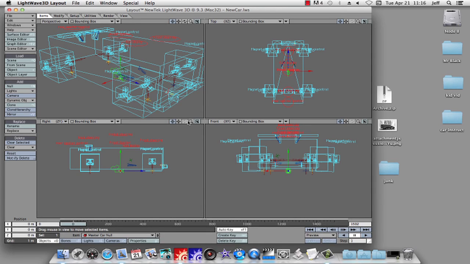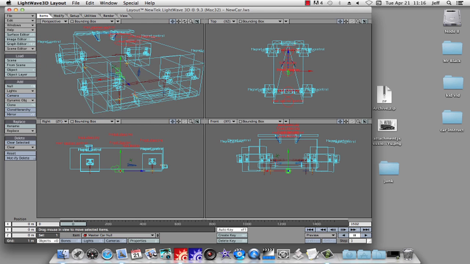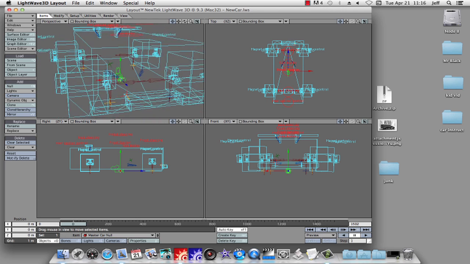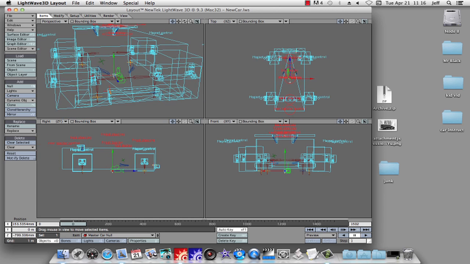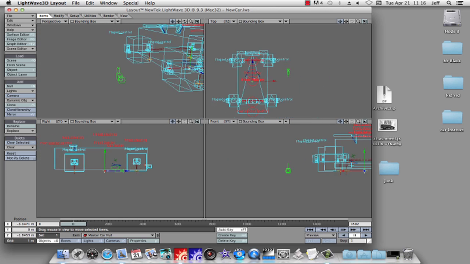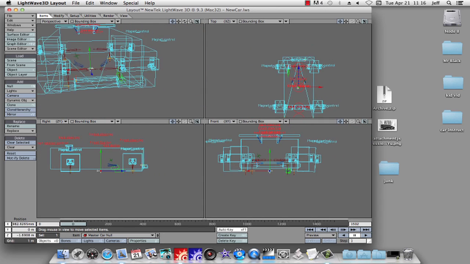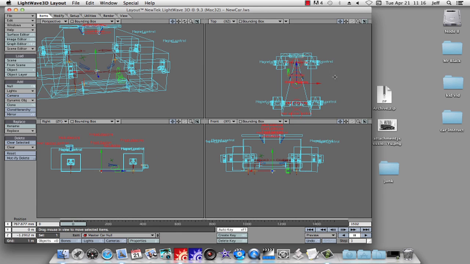Alright, so here we go on making this suspension behave properly. I'm just going to use this view because it's faster to get through. As we said on the phone before, the main gross motion will be done with the master car null, which is what is on right here. And that moves all the tires and such with it. And that makes everything a self-contained unit, although it will record tire rotation.